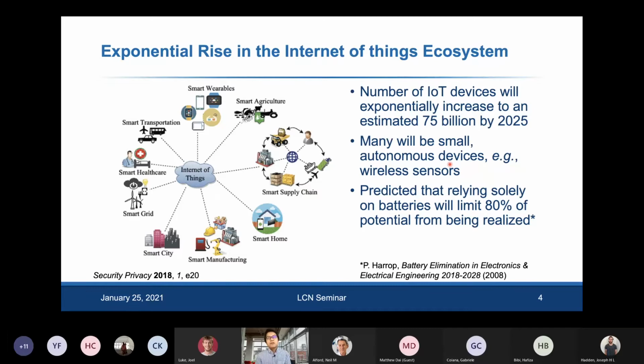Maybe the first thing you think about would be to use a battery to power these devices, and that's certainly what's very commonly done. But the challenge with batteries is that they have a limited lifetime. These devices last for 5 to 20 years, whereas a battery will only last for maybe 1 year or maybe only a few months, depending on how much power you're drawing from the battery. So once you go beyond a certain number of devices part of IoT and a certain level of complexity, it's no longer practical to use the battery to power every single one of these devices.